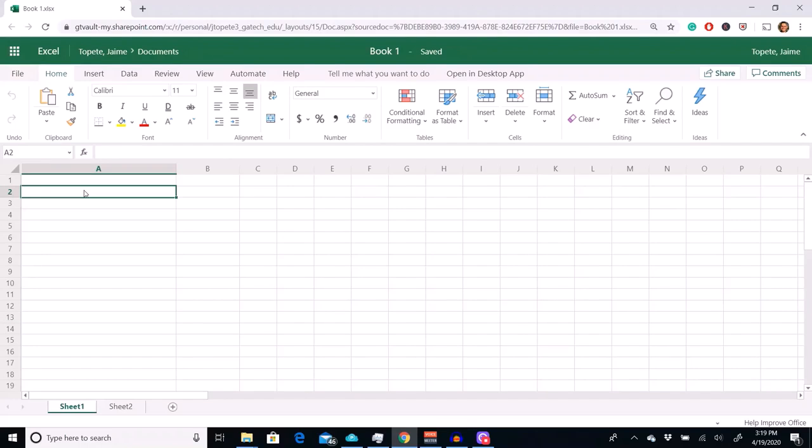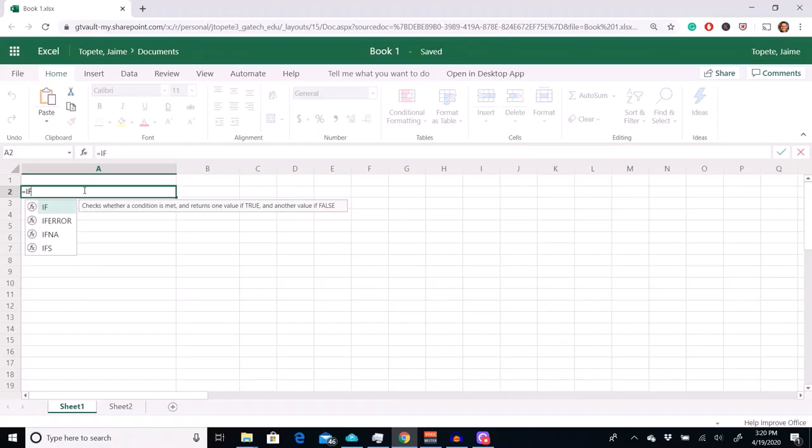For example, this is how you start the if function. You pick a cell and you type an equal sign, because every function in Excel requires an equal sign, so don't forget that. Then we type in if, lowercase or uppercase, it doesn't matter. I have my caps lock on, so I typed it capitalized, but I can also do lowercase. And then we just press parentheses. Excel is really helpful because it tells you exactly what inputs it wants. The first one that we see here is logical test.